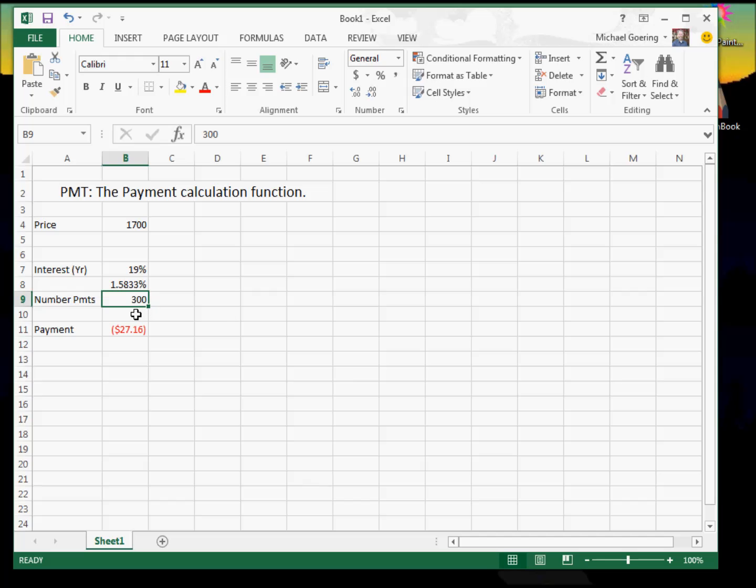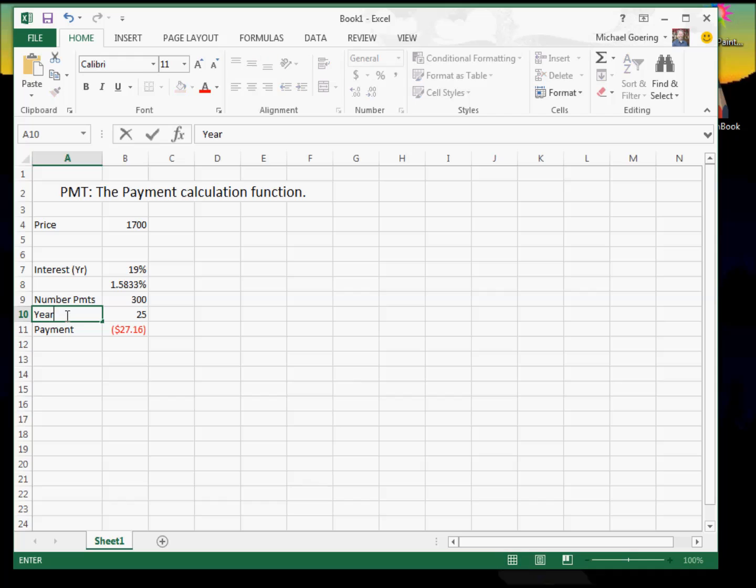Let's go with that. Oh, but how many years is that? Because usually when they calculate this, they tell you how many years your payments are. I can probably change this formula so that this is a nice round number for years, and if there's 12 months in a year, if I divide that by 12, it'd be 25 years, no way. So let's change this formula. This is going to now be equal the number of years multiplied by 12, because there are 12 months in the year. Yep, it's 300. Well, hopefully that's not going to be how long it's going to take.